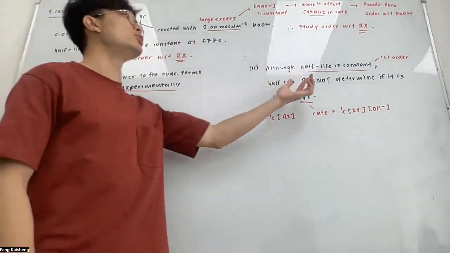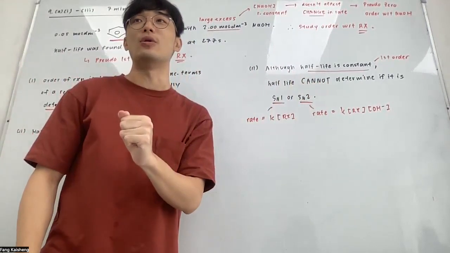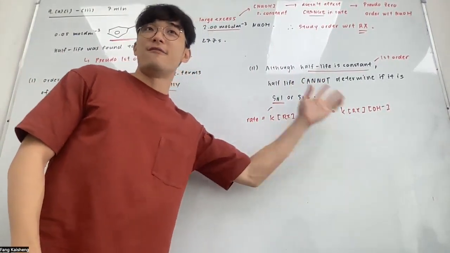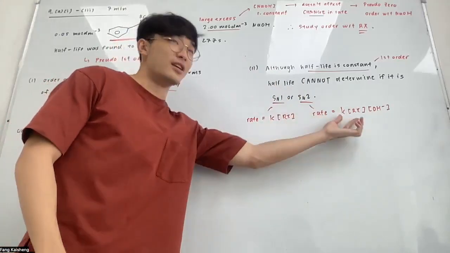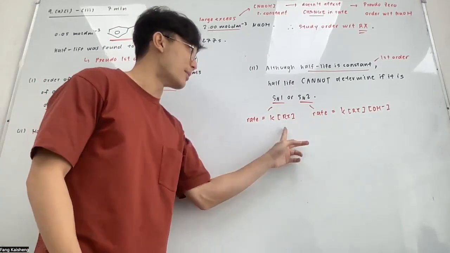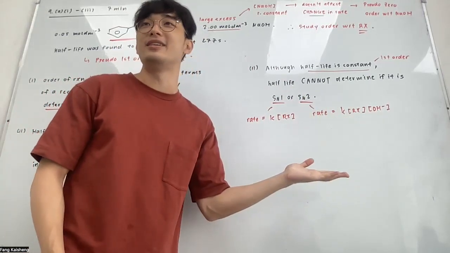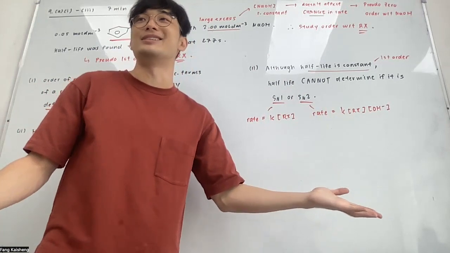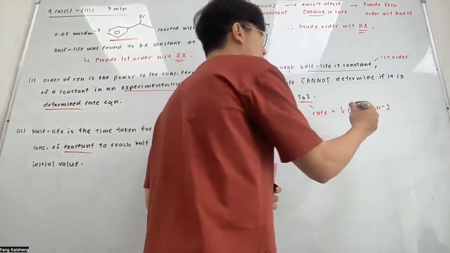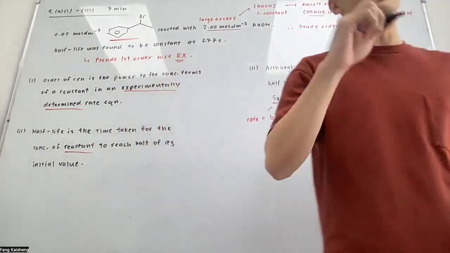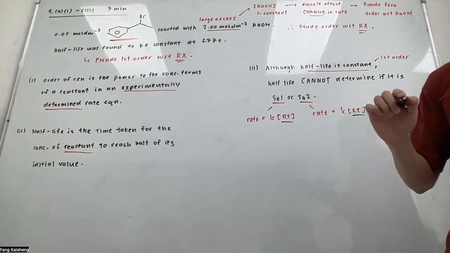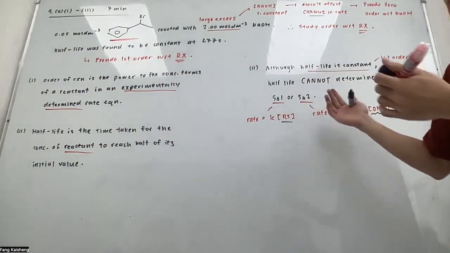But why can't we still determine whether it's SN1 or SN2? Can you look at the 2 things that are written over here? First order with respect to Rx. Look carefully. What do you notice? Whether it's SN1 or SN2, both of them are first order with respect to Rx, right? Now how do you determine whether it's SN1 or SN2? That's the answer. Both of them are first order with respect to Rx. In other words, the answer is I never actually studied my OH minus order. That's why I don't know whether it's SN1 or SN2.